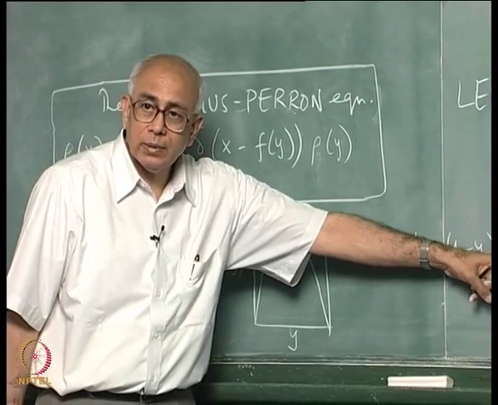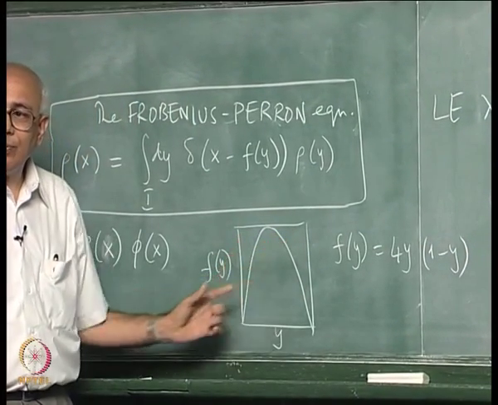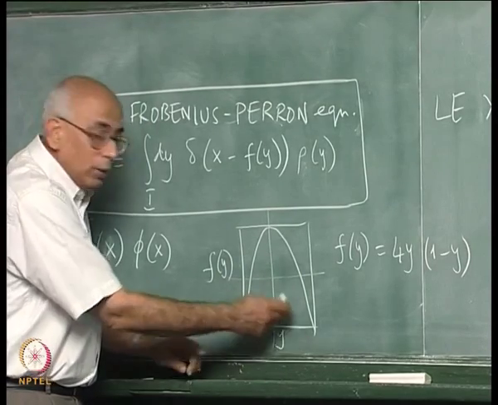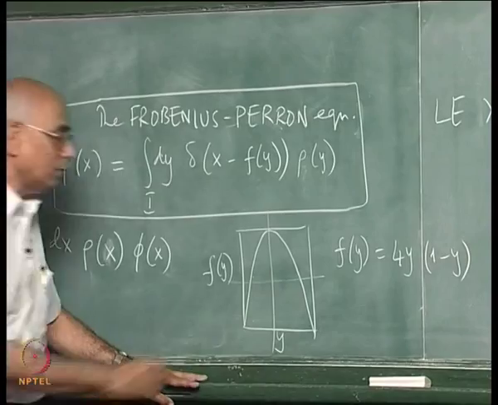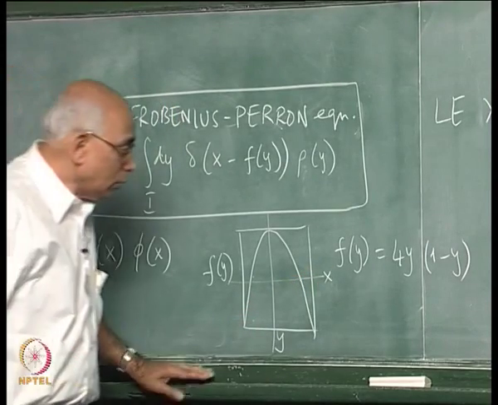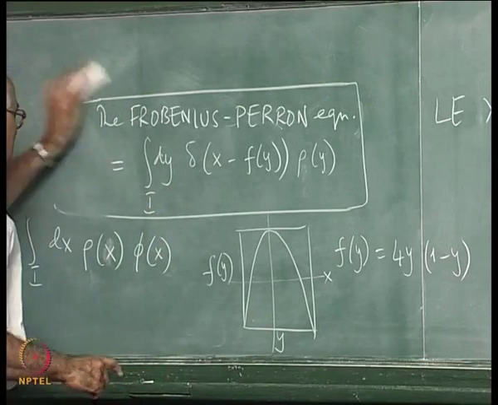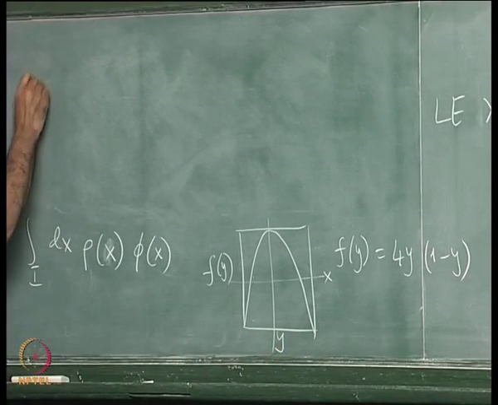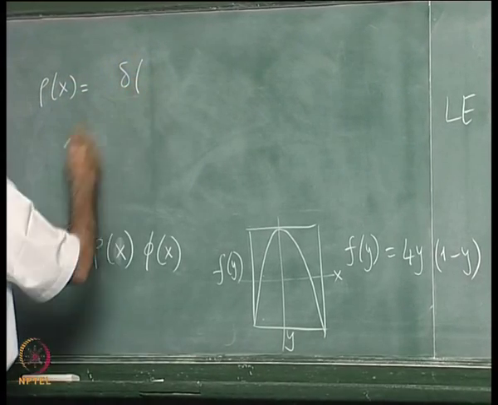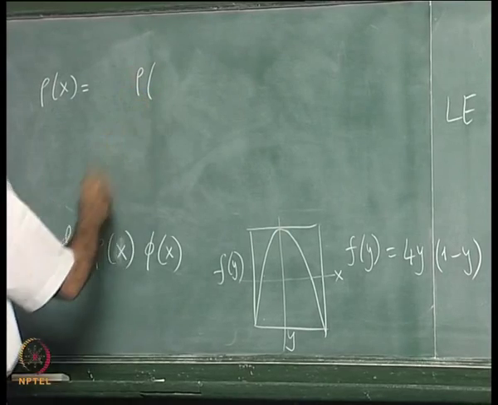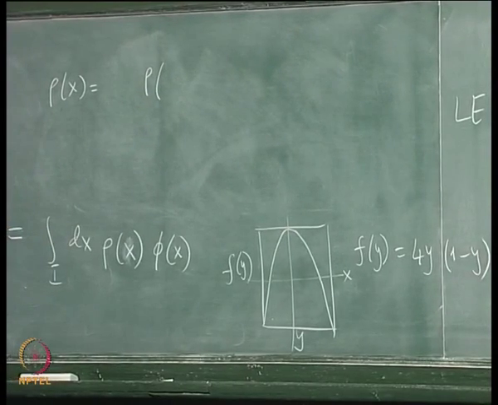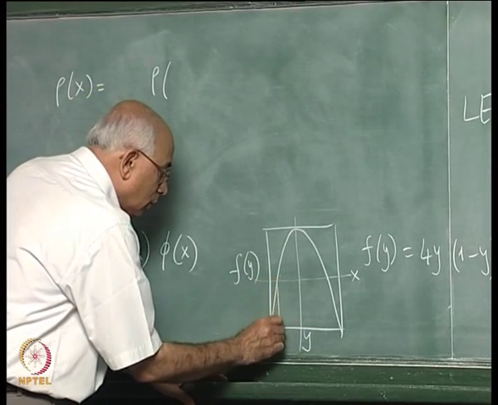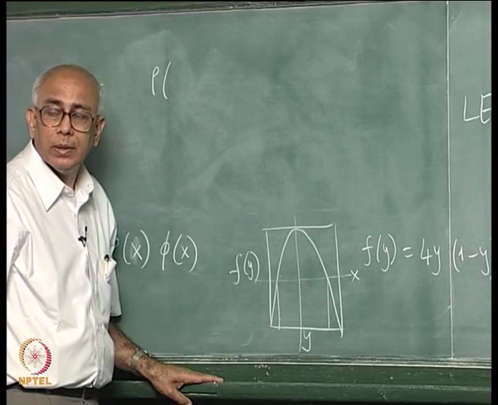You must set that equal to x and solve now for y to find the two roots of this equation. And certainly there are two roots, because for every given x there are two values of y, and one of them is y1 of x and the other is y2 of x at every level x. So you need to find that, and then this equation becomes a functional equation, and it looks like rho of x is equal to rho of the delta function fires at two points now in each case. So for a given x, you have a y1 of x, which is this root, and you have a y2 of x, which is that root here.